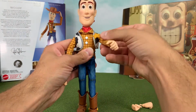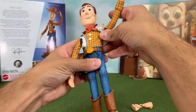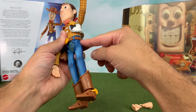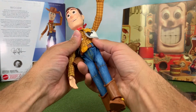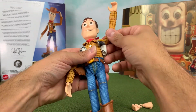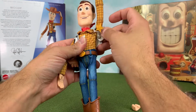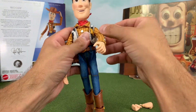So we have ball and socket all the way rotation here. Looks like he can move his arm up. Yeah, this is all one piece here. As some of this moves up, you might want to push some of this up along the way to help give a little bit more reach in the sleeves here. So arms can raise up just like so. Stitches are still there. Good. And then coming on down.